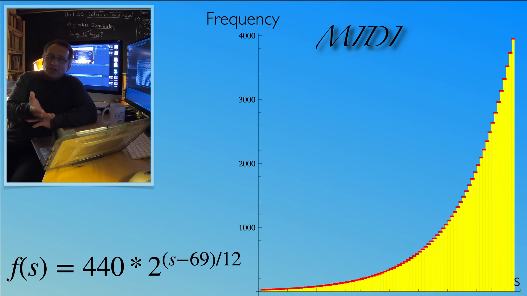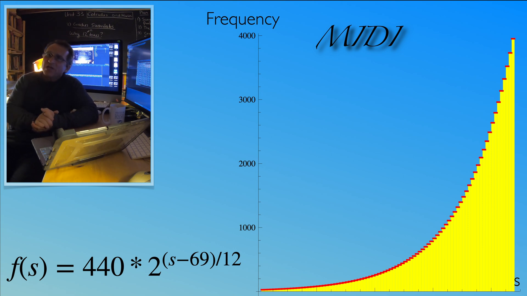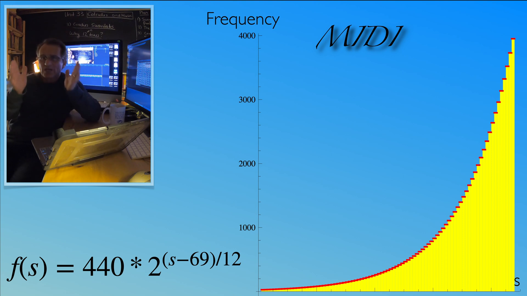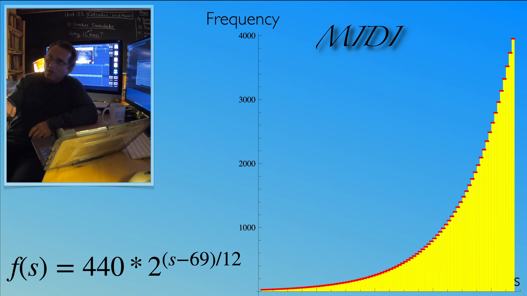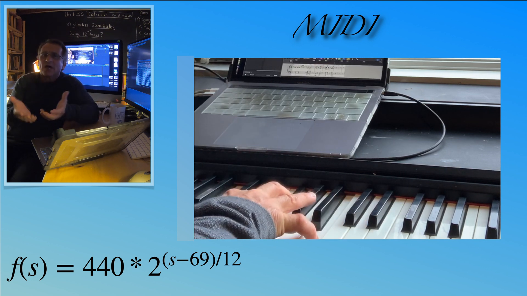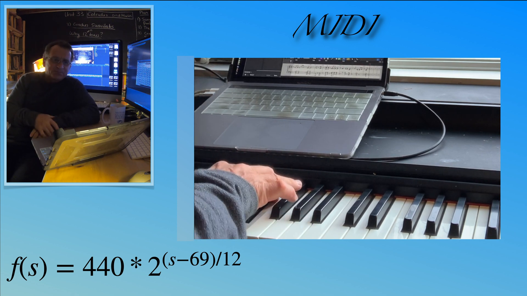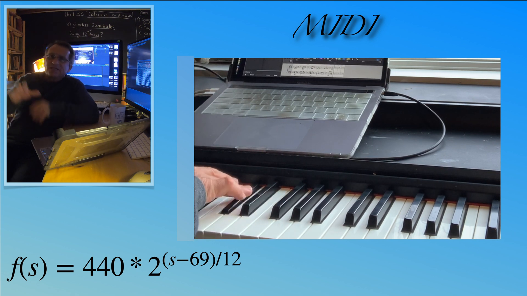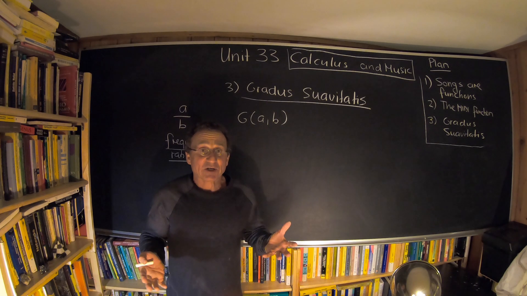Calculus comes in naturally when we study music through this relation between the musical scale and frequency, given by the MIDI function f(s) = 440 × 2^((s − 69)/12) — an exponential function. For s = 69 we have 440 Hz, and going 12 steps up multiplies the frequency by 2. This looks like a linear scale to us but is actually exponentially growing. The MIDI system lets us represent a song with very few data points; I connected my piano to the computer and it writes the notes automatically.